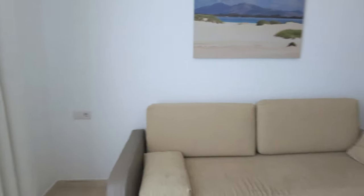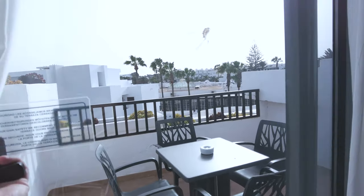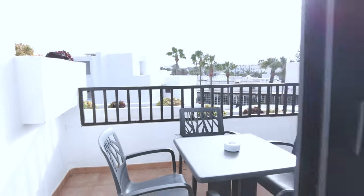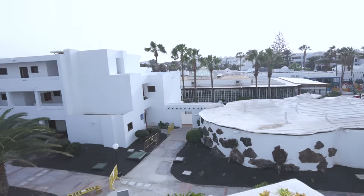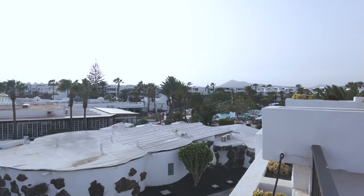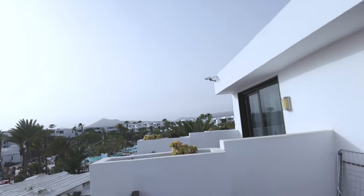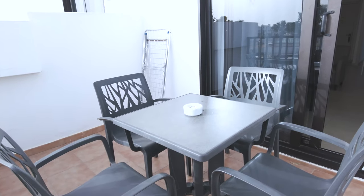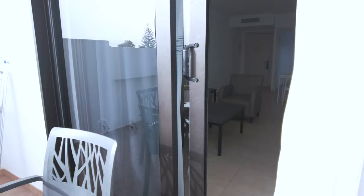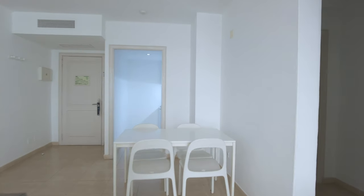There's a cool Philips TV here and a really nice lounge area — seating for three or four people easily. Now if we swing around to the left, there's a really cool terrace where three or four people can sit easily, and that is the view outside of the hotel. You can see the restaurant there to the left, the kids' play area, and the swimming pool over there as well.